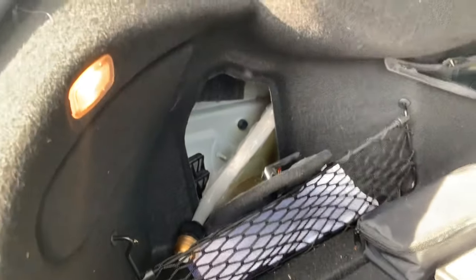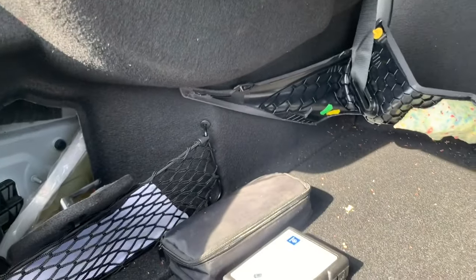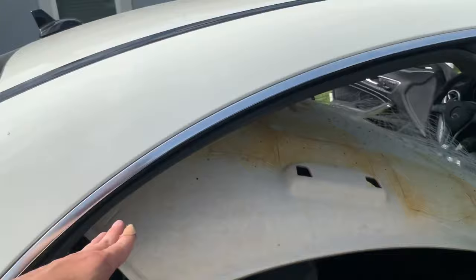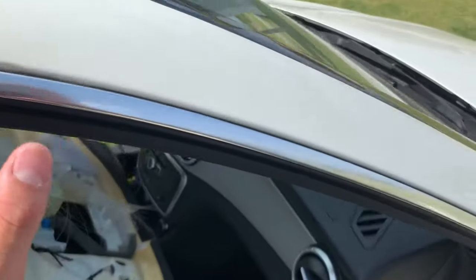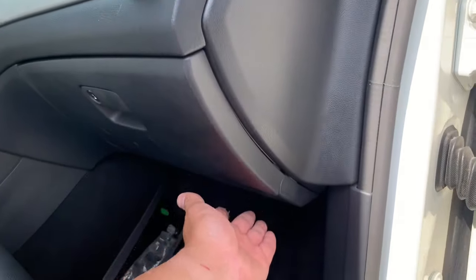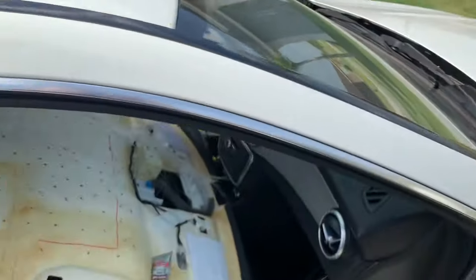Now, as far as connecting the power, I don't know if I should run a power cord through here, over the roof, maybe putting the cord on top of the roof liner, going back down this pillar here, all the way down, since I already have it off anyway. The reason I'm saying that is because my fuse box is underneath the passenger side, not underneath the driver's side. So that's one option.